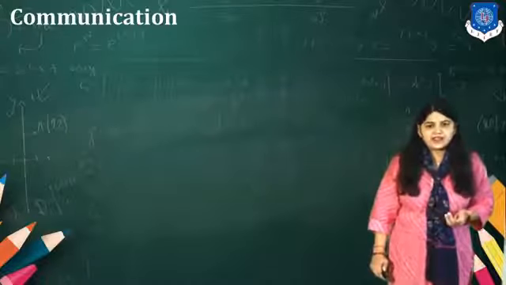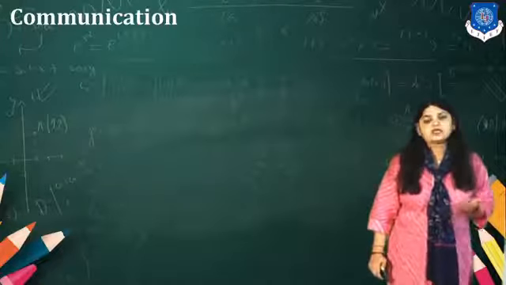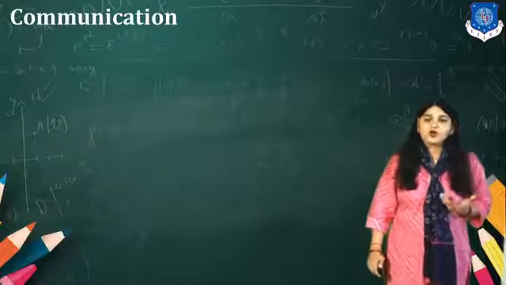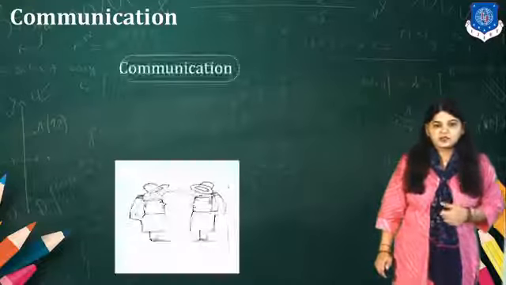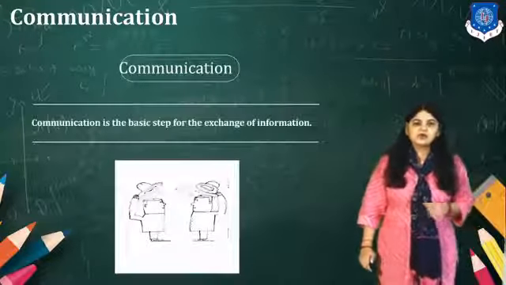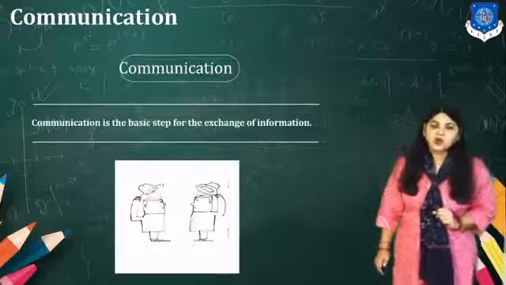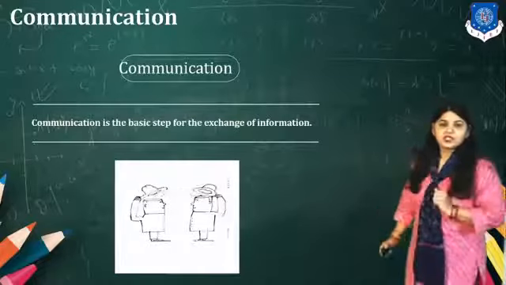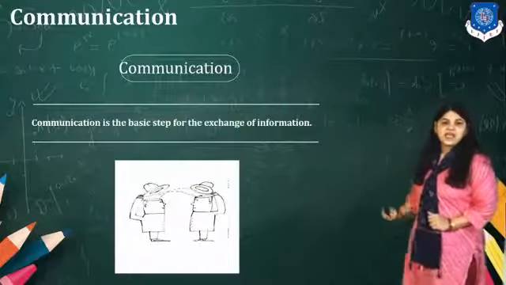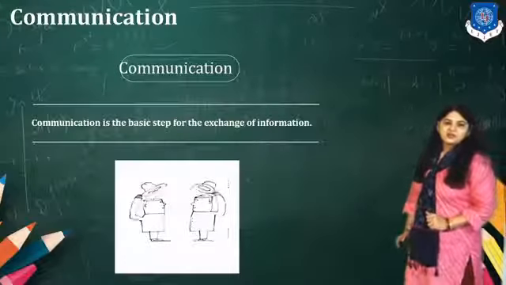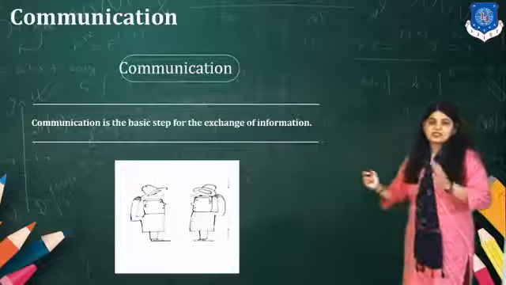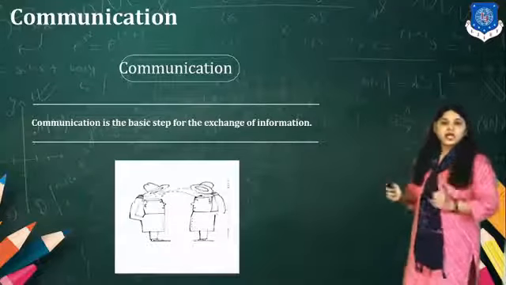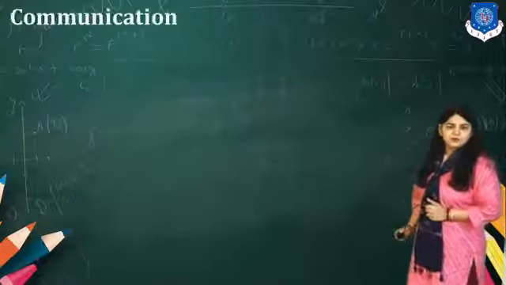So we can say that communication is the basic step for sharing information. So basically, what is communication in one word? Communication is the basic step for exchanging information. Here you can see in the image that one person is sharing information with the other. So it is about communication.